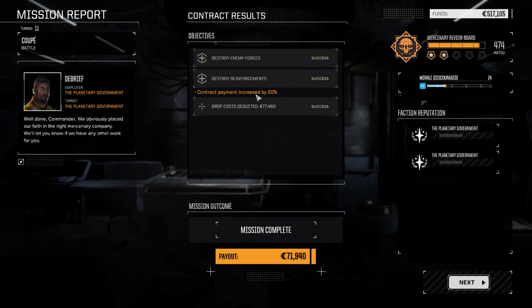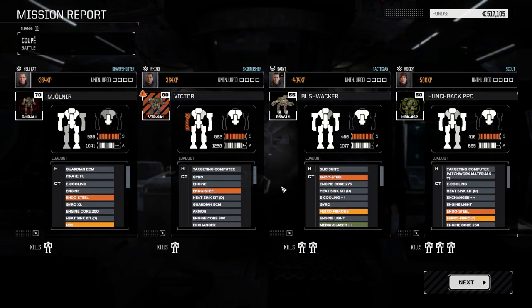Okay, contract and payment increased by 20%, so we did get some C-bills. It's not going to cover our repairs, I don't think, simply because of the Victor's arm. But the rest of the stuff, we did pretty well overall. Bushwhacker took a little bit of damage, sort of the Hunchback, but we did really well overall. Having the NSS and the Mjolnir too, they didn't really target it as much.